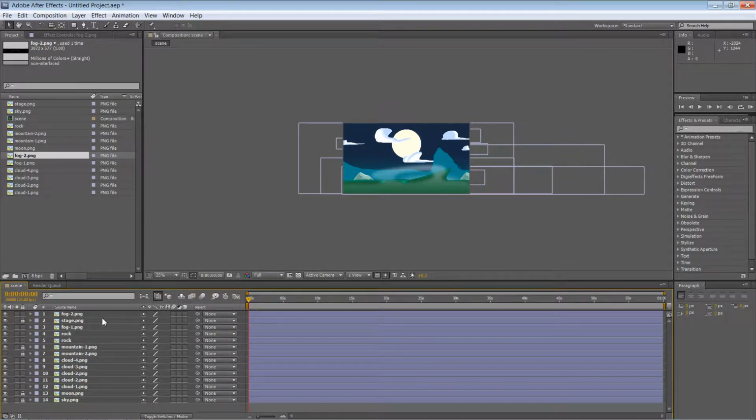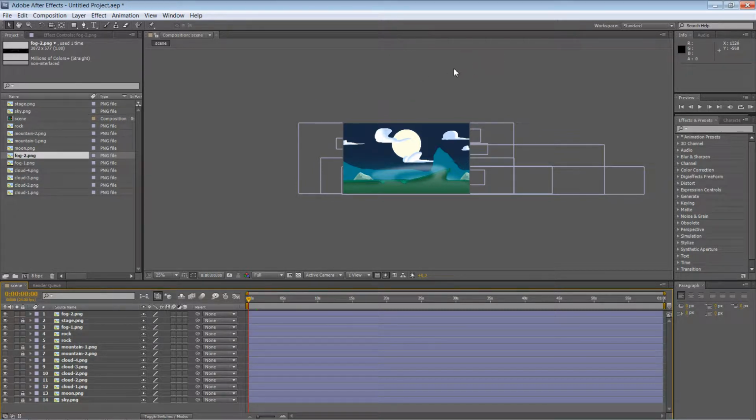Now, there are quite a bit of elements here, and some things are dependent on some things, right? For example, your fog might be moving differently from your stage. The rocks in the background of your stage might move a little slower. You also have the mountains moving a little bit slower, and the clouds definitely moving slow, and the moon probably isn't going to move too much.